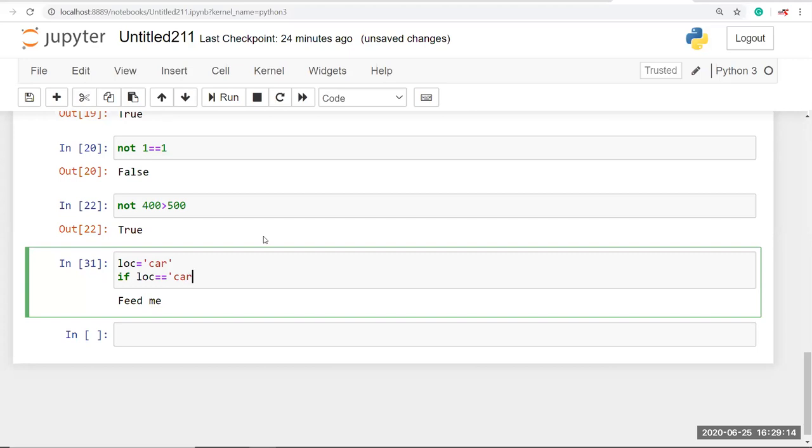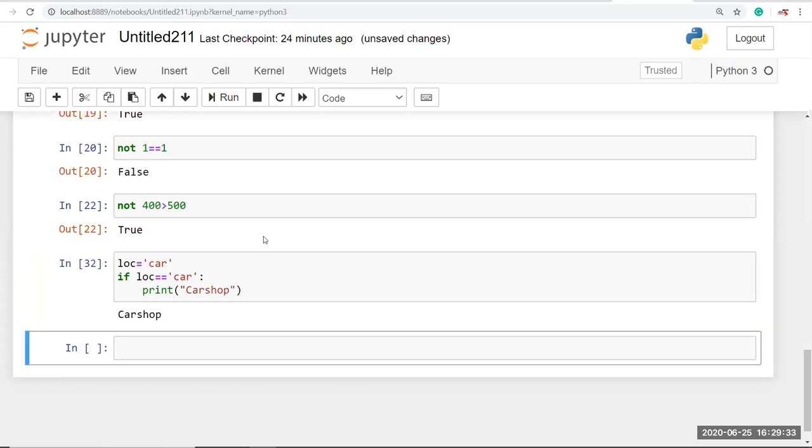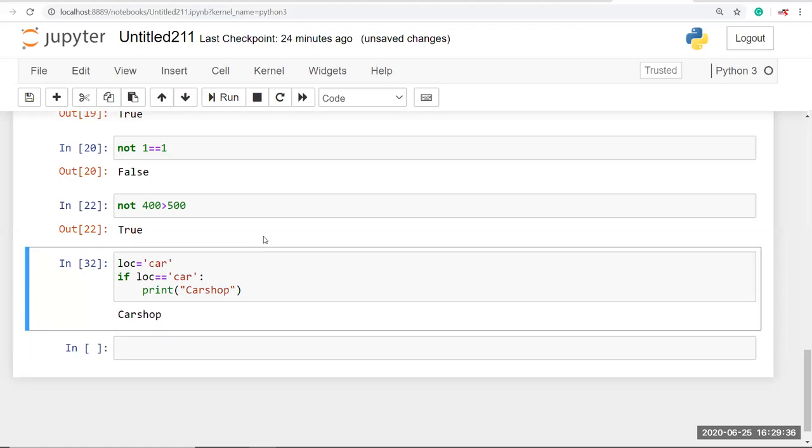Okay, here you have to give two equals. After that you have to give indent notation. Give enter. Here I'm going to print car shop. Okay, so I'm going to run this. I get car shop.